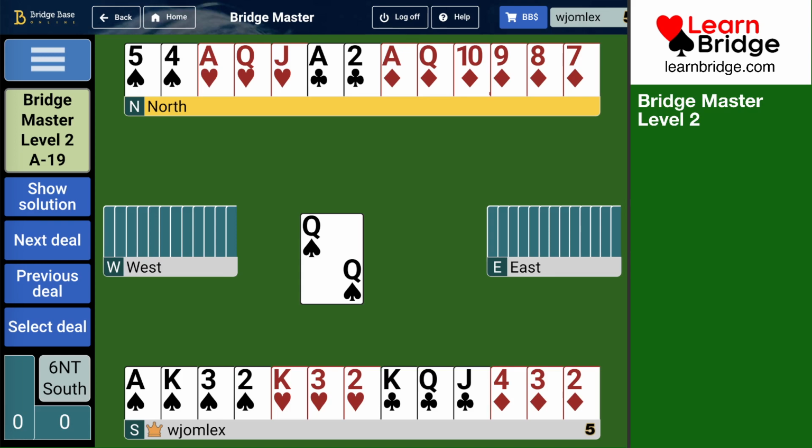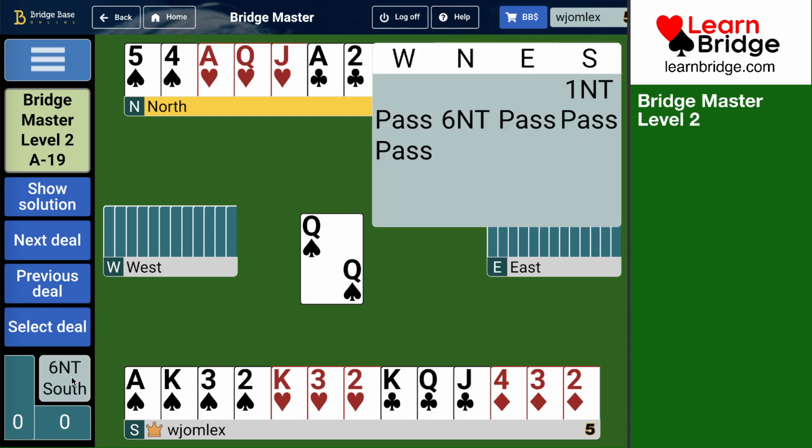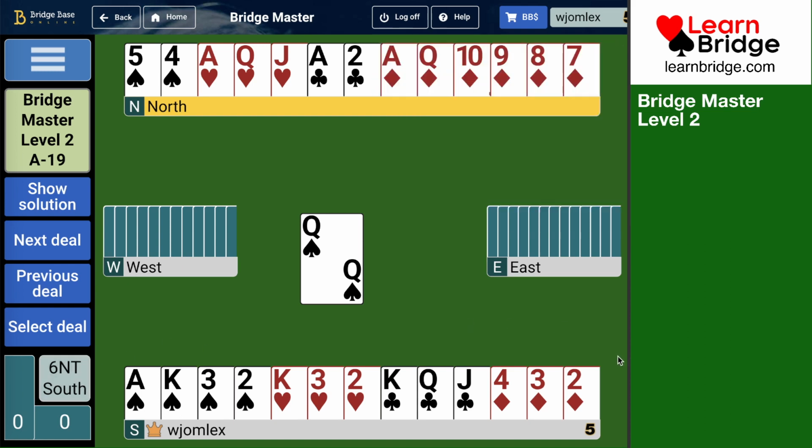Alright, well, let's tackle the second half of level 2A. One no 6 now. Okay. So we have 2 spade tricks. 3 hearts is 5, 3 clubs is 8. There are no other tricks available from those suits.